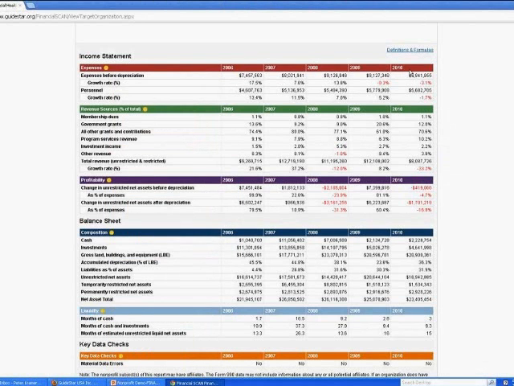You'll see we have 5 years of GuideStar 990 data side by side, and we look at different indicators here, such as expenses before depreciation, its growth rate, personnel, as that's usually the largest cost associated with the nonprofit's operations. And then in the revenue section, we look at revenue on a percentage basis in terms of its sources.